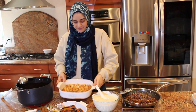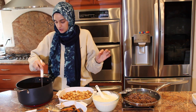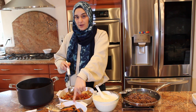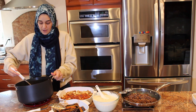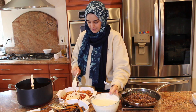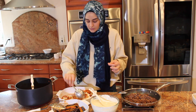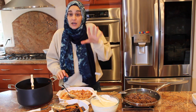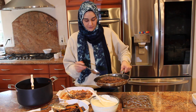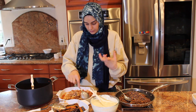We're going to assemble this now. We have our toasted crunchy pita bread and you're going to start by putting the sauce — the delicious red sauce. Then put some of your bedway, your white sauce. The point is to have the bottom layer with most of the red sauce. I'm also going to add some ground beef because I feel like there's not enough; this is optional, but I like it a little more meaty. Your sauce should be hot, your meat should be hot, your bread should be hot.